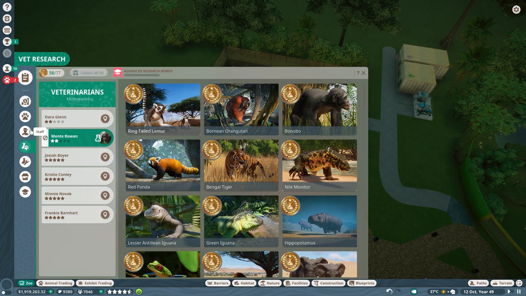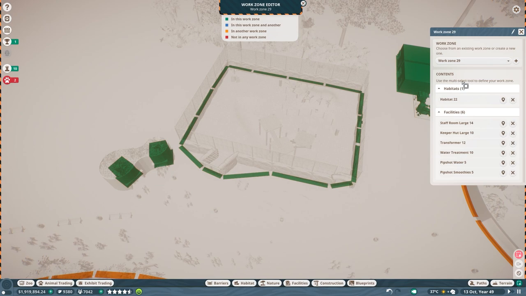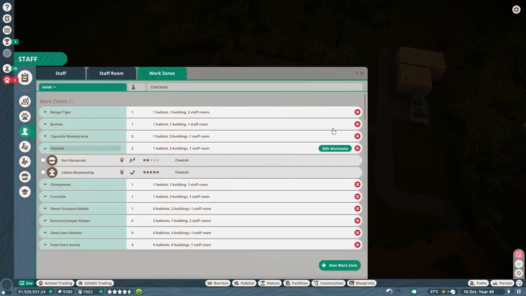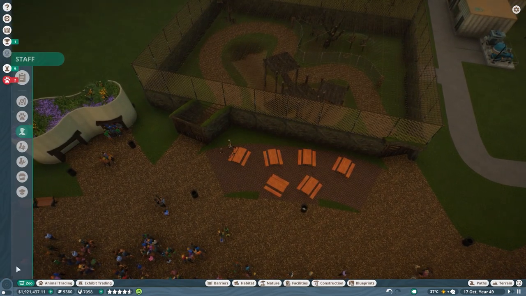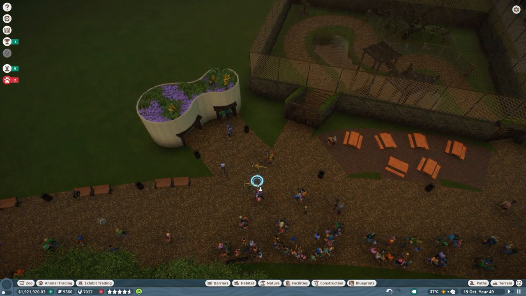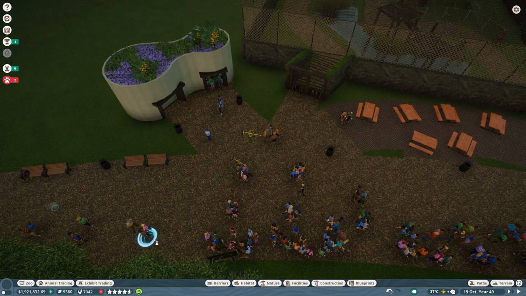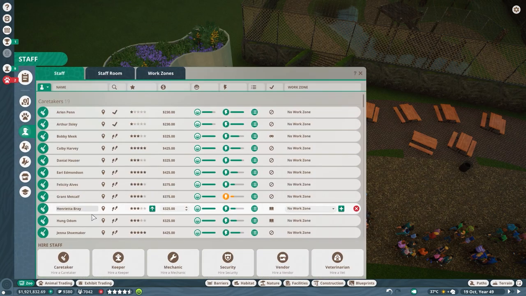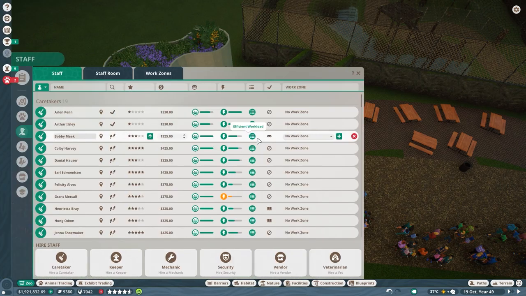Okay, let's quickly go to staff, work zones, new work zone. It's going to be this entire work zone, and we are going to call this Capuchin Monkey Area. So that's then for everyone. And we can basically employ a whole bunch of people. We are going to employ two caretakers that only work in this area. Let me also pause the game quick. I don't want to do this too often. Then this guy, as well as two vendors, one and two, and those two in the shop as well.